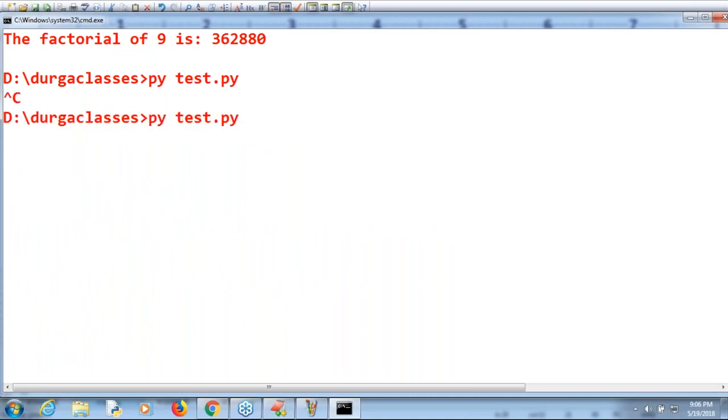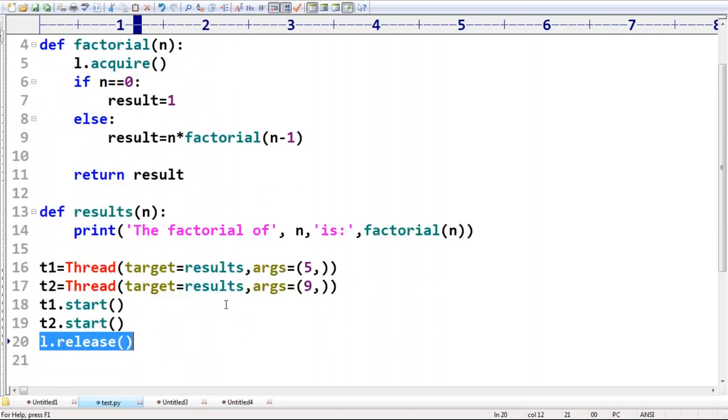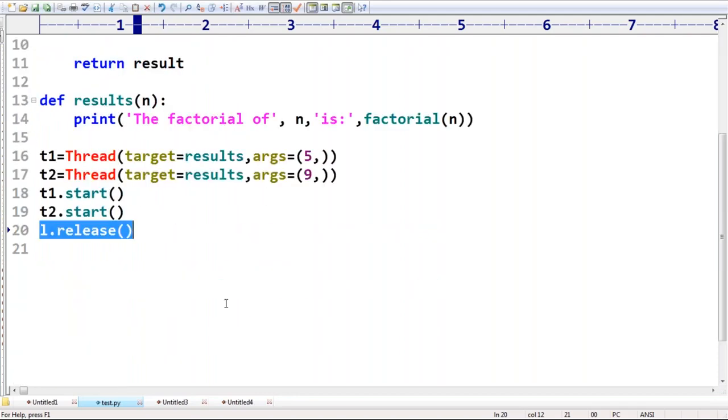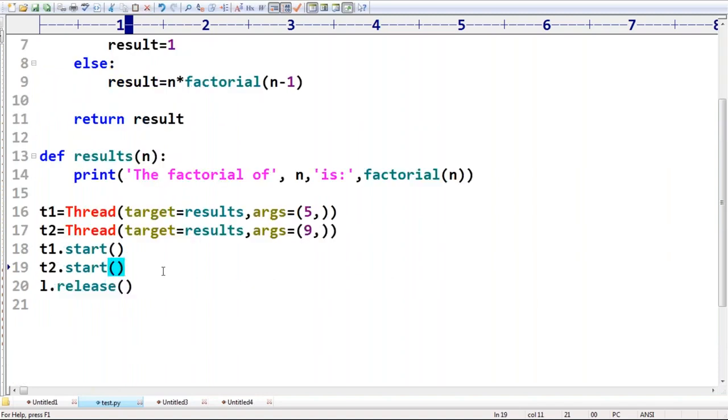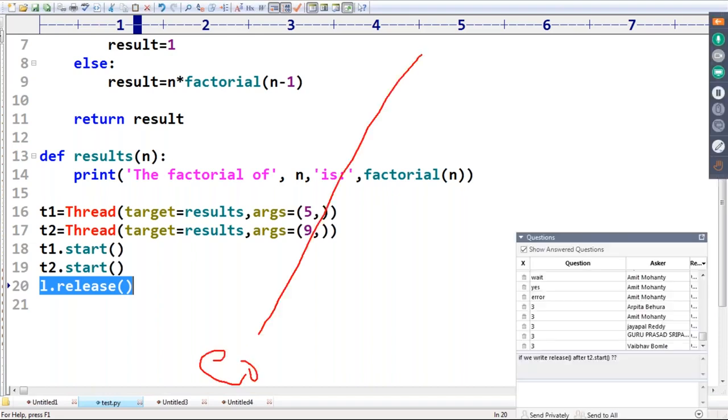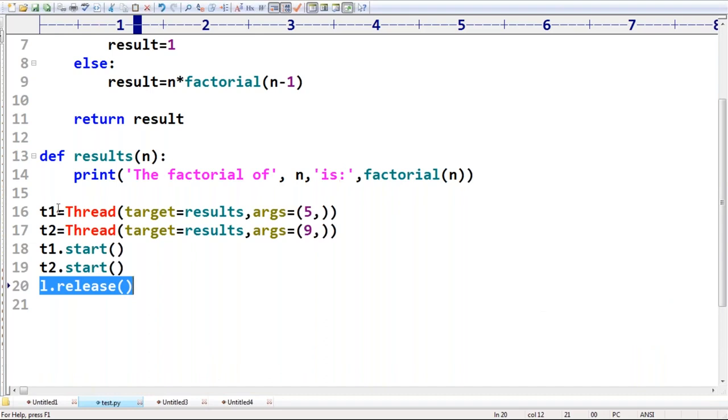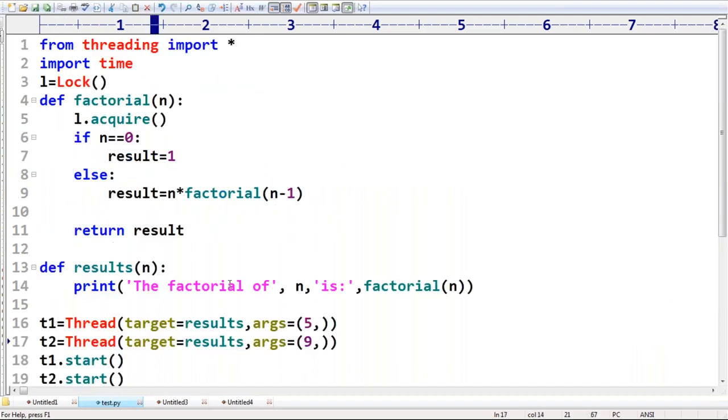Observe. Total how many threads are there in this program? Three threads. The main thread's mistake is that without acquiring the lock, it is calling release. That's why the problem is a runtime error. That is one flow's problem. Next, the second flow is T1.start. This T1.start calls factorial of n.